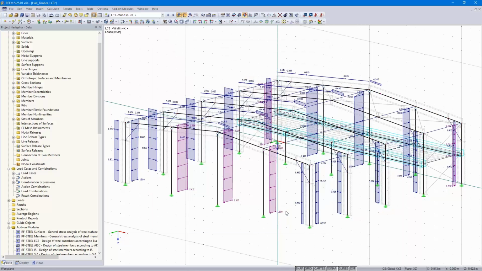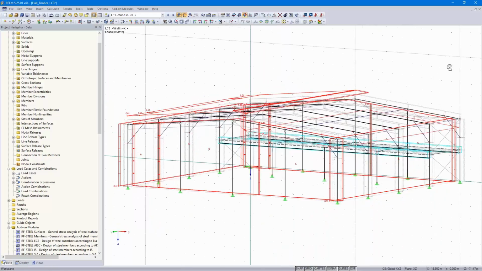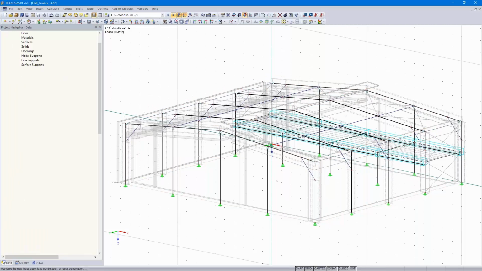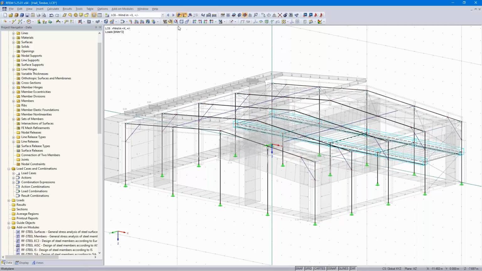And all loads are created automatically. I can also display the surface loads. Okay, 4 wind load cases have been created. So I can show you.